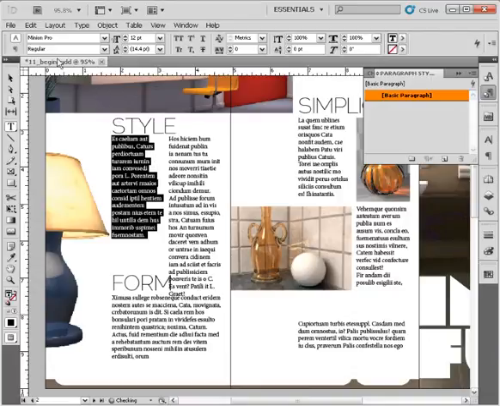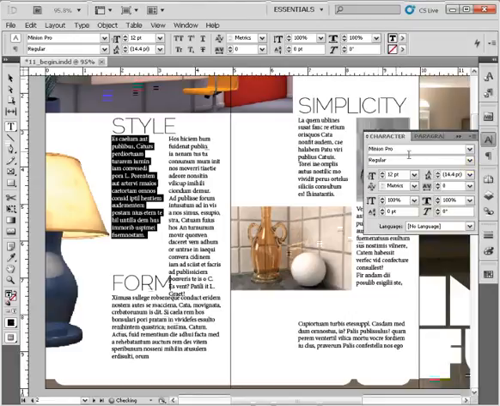So let's come up here to our control panel. We could either do this here, or we could come over to our character panel, but we need to choose a typeface for our paragraph style. So let's just go ahead and type one in here. I'm going to use another free typeface. I'll actually include a link so you can download this one as well, but this one's called Collaborate Thin. So let's just go ahead and select that here.